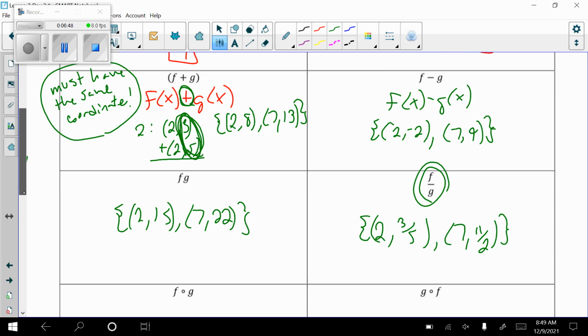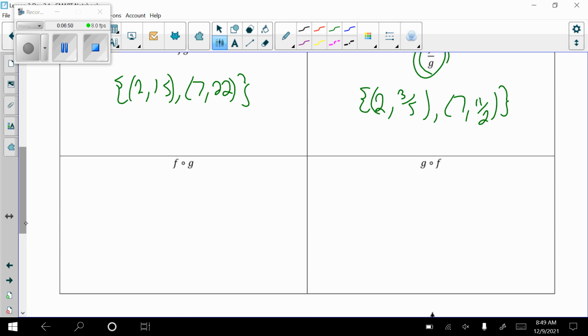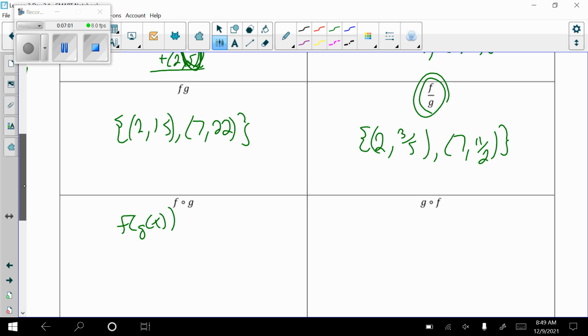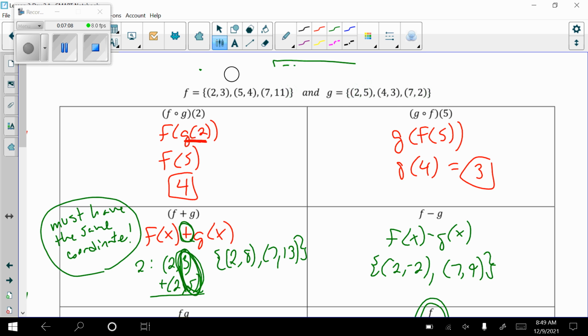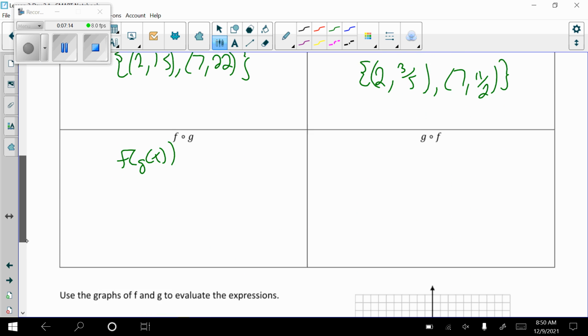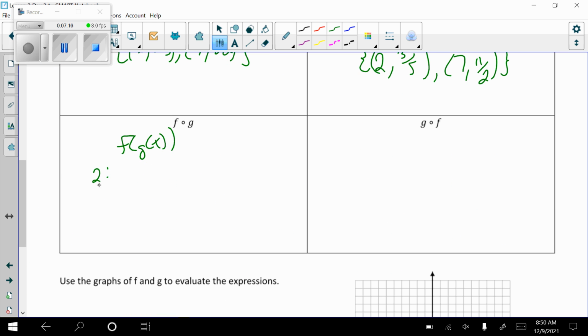Okay, so let's talk about composition of functions. This is when the undefined can show up. So this is the same thing as f of g of x. And so I'm going to take each x coordinate for my g that I see. So I've made a mess up here. Let's clean this up. Okay, so let's see, for my x coordinate, I have a 2, I have a 4, and I have a 7. So I'm going to list that down here. So 2, 4, and 7.